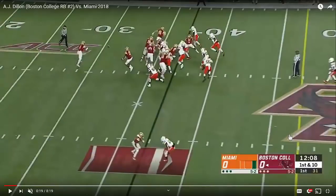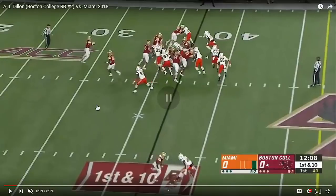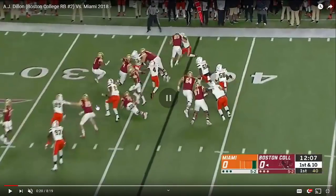Now, one thing about AJ Dillon, and nothing special about him as an athlete, and when I say this particular thing, is that he's not great at being able to cut back downhill when he's working from east, west, to north, south. And you shouldn't be surprised about that at 6 feet, 6'2", somewhere in that range, 245 pounds. He's a big guy. It's hard for guys to go east, west like this and then cut downhill.